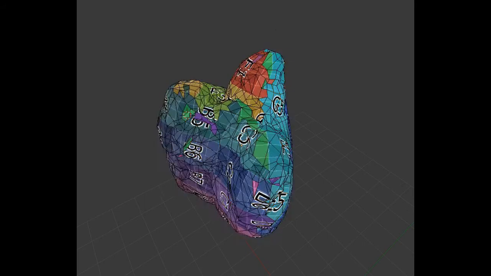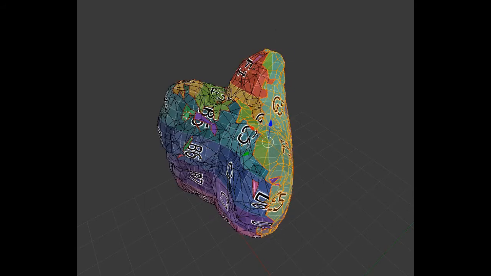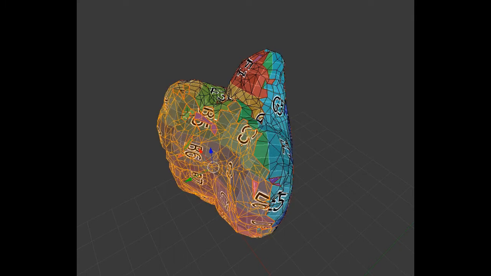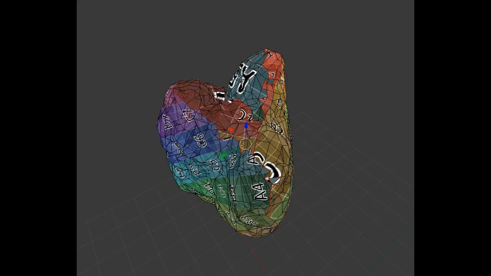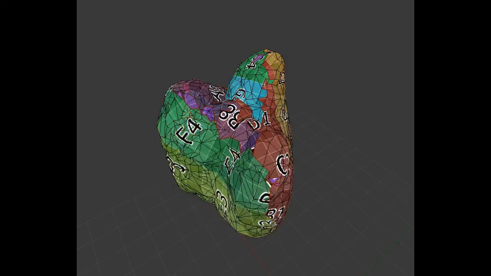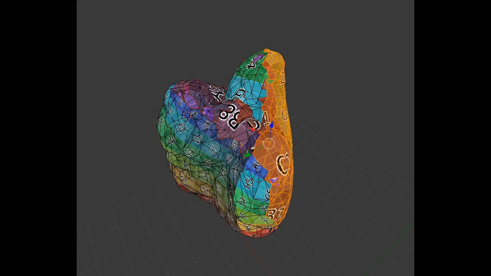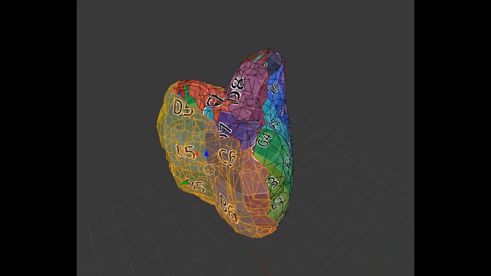So I was quite happy with the results of that, and at this point I'm trying to figure out the best way to unwrap these organic shapes, and I was trying to project in 4 directions. However, the outcomes of these projections weren't that great. So what I'm figuring out at this point is seeing where I can put the seams in and what is the best way to try and merge or hide these seams along the edges of the rock.